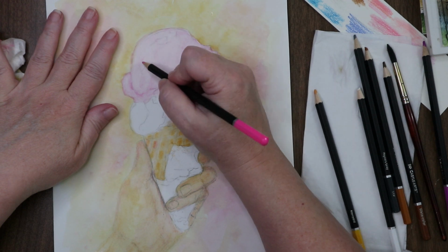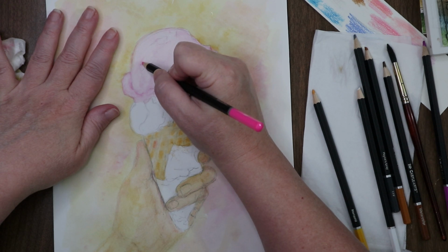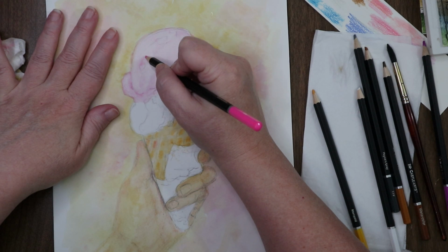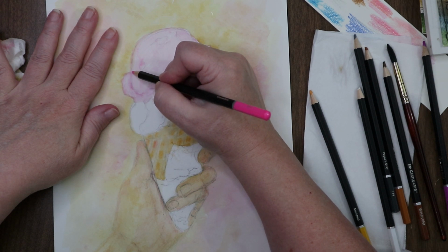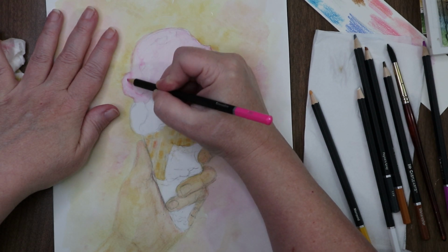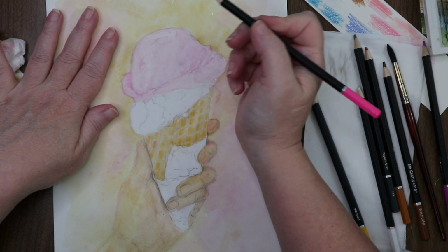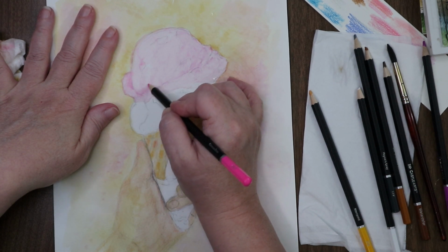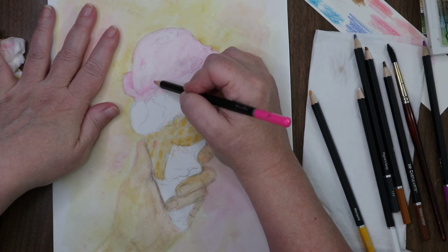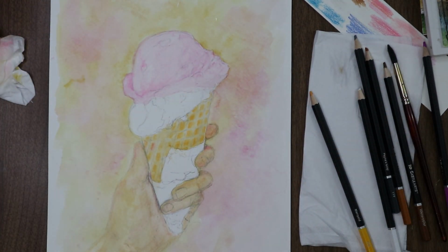All right. Our strawberry is nice and dry, so we're gonna go in here and get in final textures and grooves and bits where the ice cream's kinda grooved and a little dark in some spots. Like right here where it folds up on itself a bit. A little more deep there. And we don't have to blend out every layer of colored pencil either. We can leave it like that.